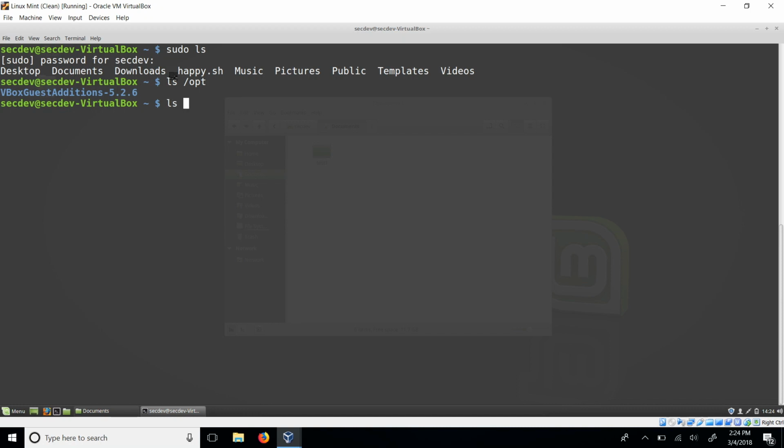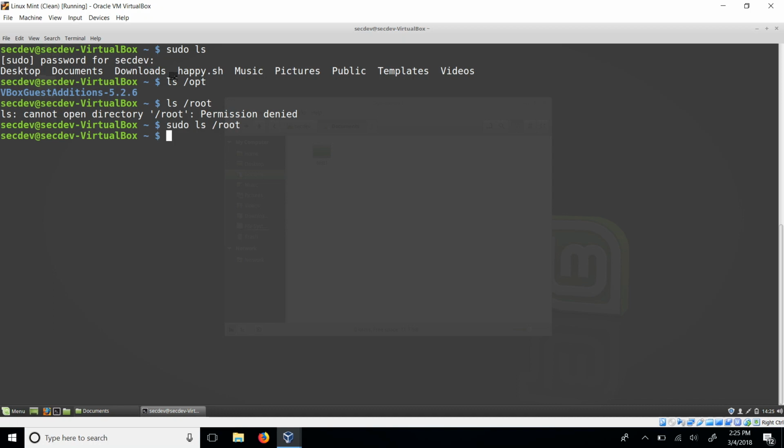If we type ls /root, we'll see that we have permission denied, because only the root user can look and see what's in the root directory. If we do sudo ls /root, we'll see that it prints out nothing, but it didn't print out an error. That's because the root directory doesn't have anything in it. The root user exists, but it doesn't really exist. We can't log in as root on this computer.